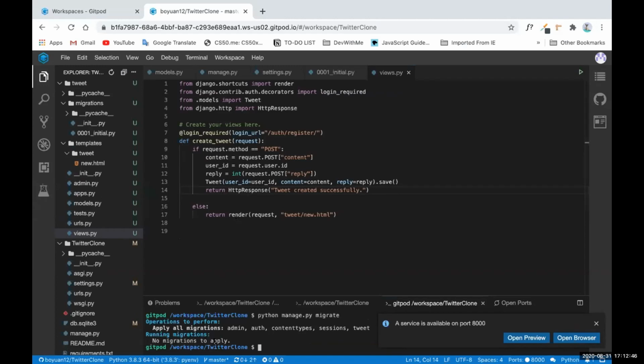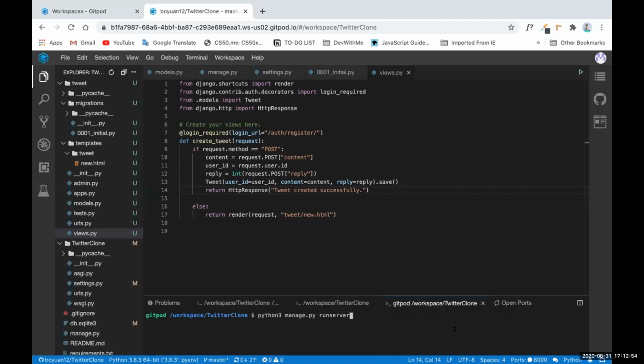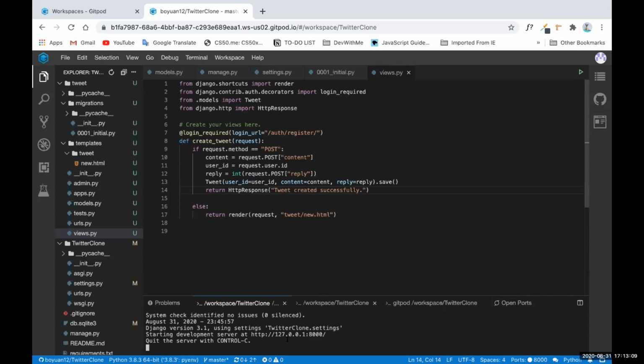Does anybody else have any questions so far? If not, then you can type. I think it's already in use. You type python manage.py runserver if you haven't. And then what we could do is you can go here.